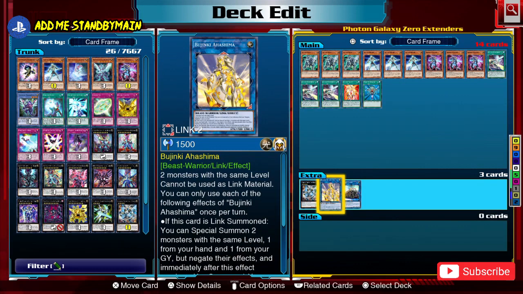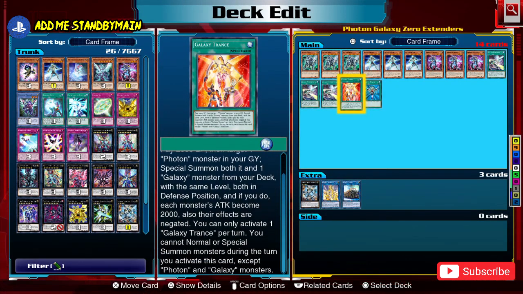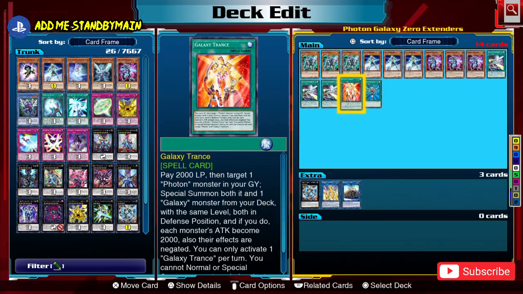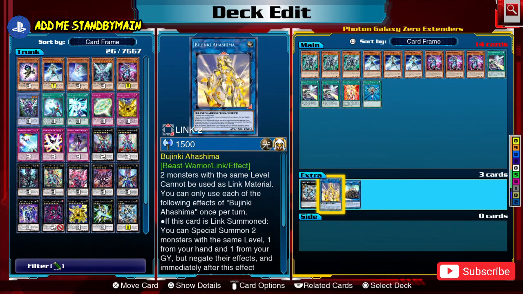The only thing I will say about Mushinki Harashima is it does clash with Galaxy Trance, because Galaxy Trance says you can only summon Photon and Galaxy monsters for the turn. So you can't use both of these on the same turn, but let's say you don't have access to one of them, you can use the other and then benefit from the other later on.